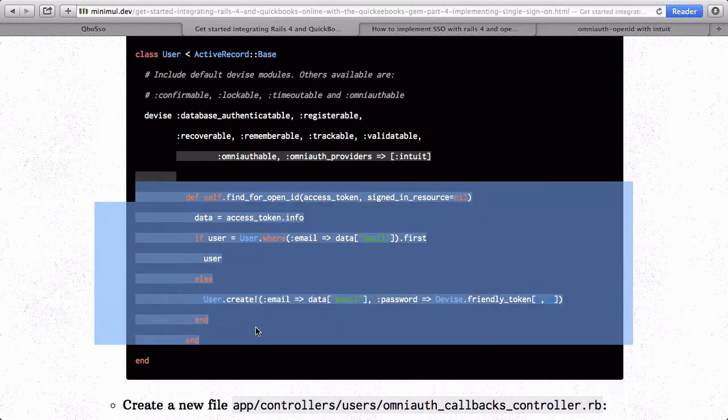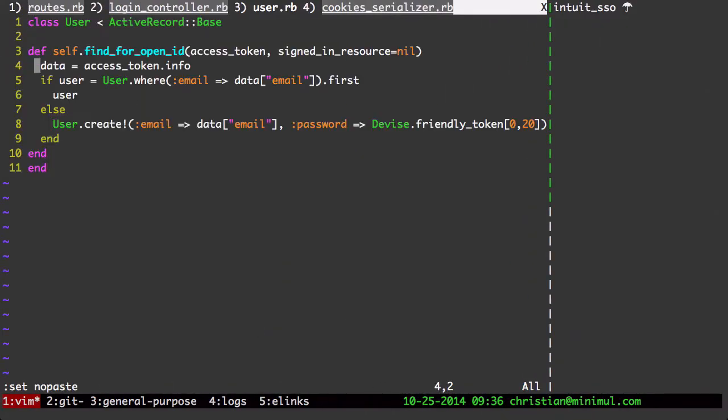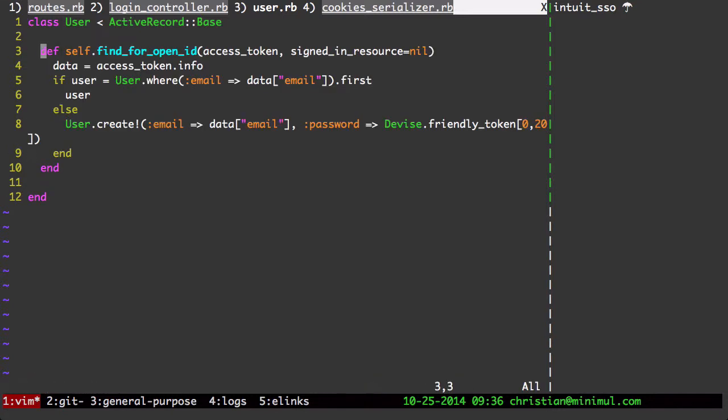There we go. Let's get the indentation right. I've got to take the devise stuff out, and I don't think we need signed in resources either.